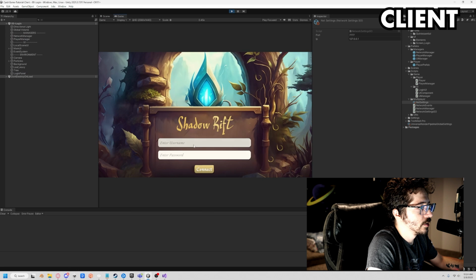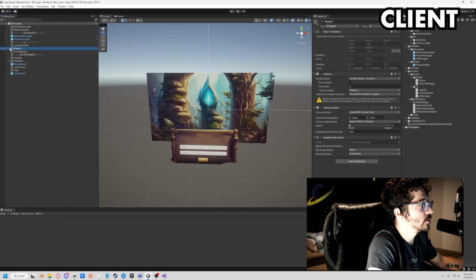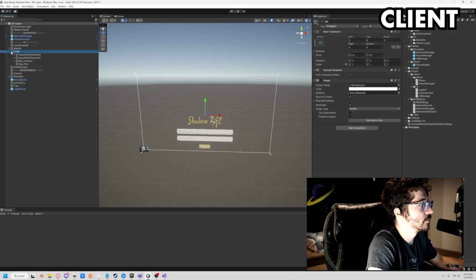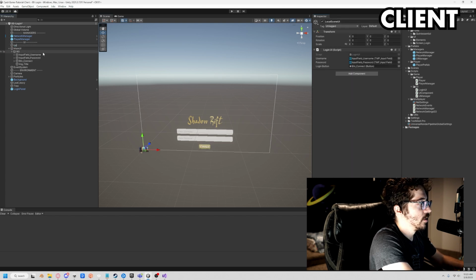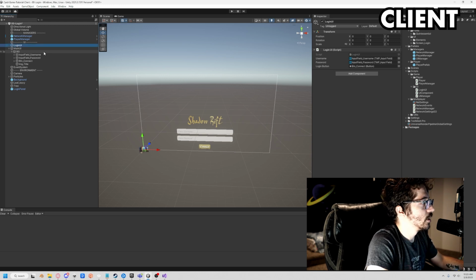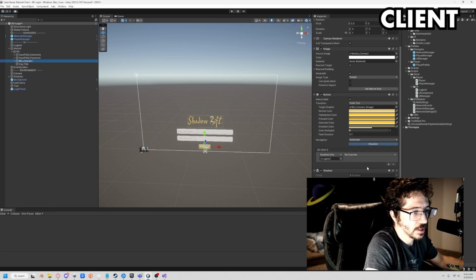We connect. Let's see. And, oh, we forgot to connect the button here, did we? Oh, yeah. We forgot to connect the button to actually call the connect function, right? So, we just do this here. Our local scene UI, which can now be called login UI. Easier to manage some stuff like that. Call in the connect function, and let's see.